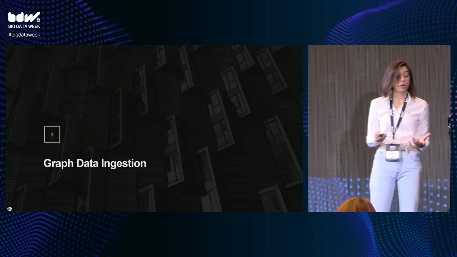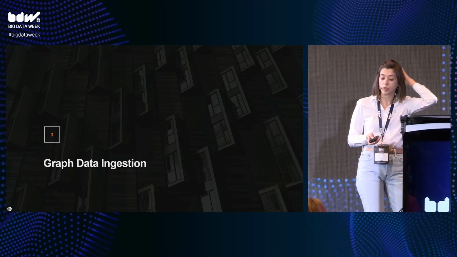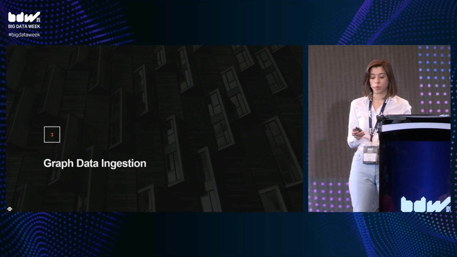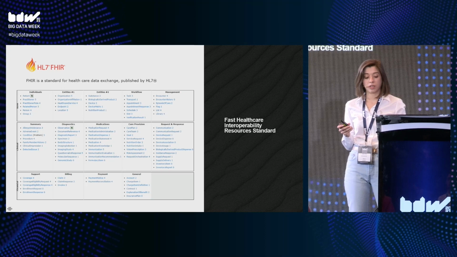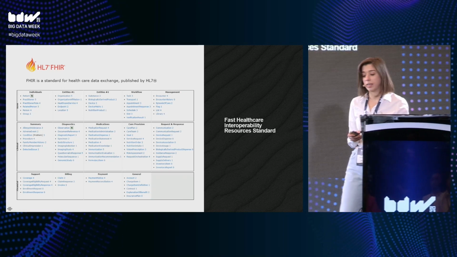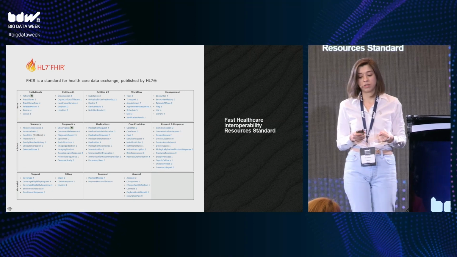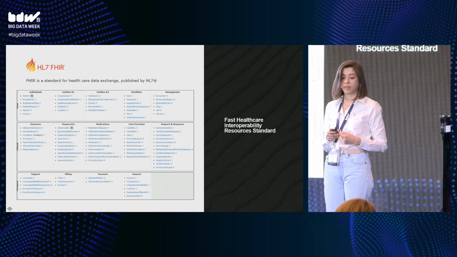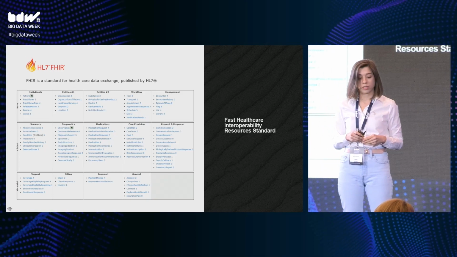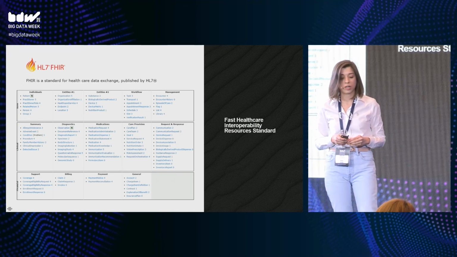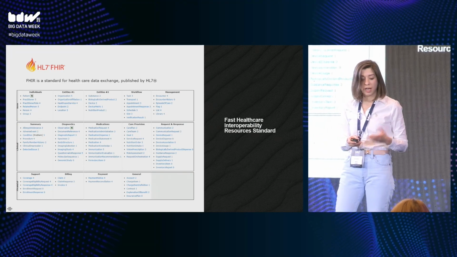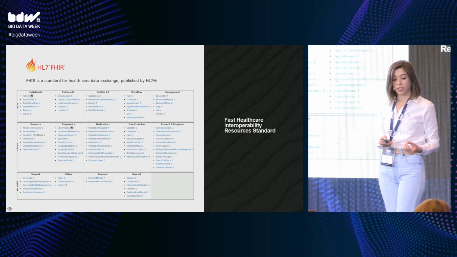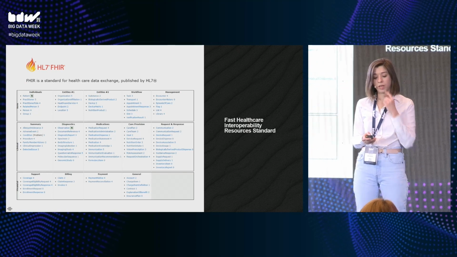Well, but how are we in fact ingesting this data that I was presenting before into the graph? First, we need a data model to represent all of those entities in the healthcare domain. So luckily, there is a standard for healthcare data exchange. It's called FHIR. It's published by HL7, and it's a regulatory standard in the US. All the clinics or medical institutions are subscribing to this standard and are using it. And this simply gives us the data model. It has all the possible resources that we might have to model regarding the medical healthcare domain.